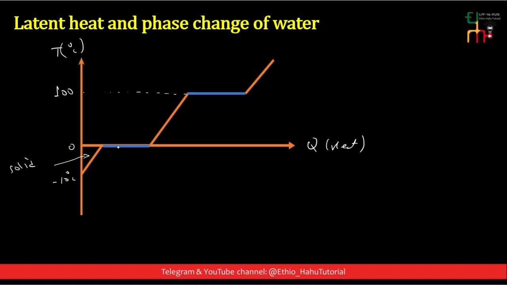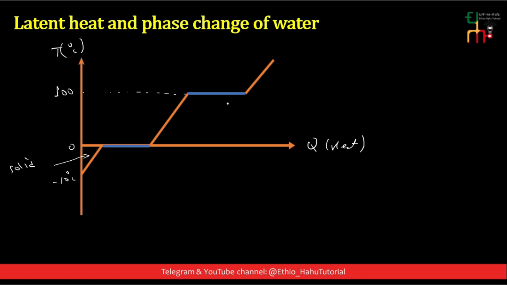Once the solid state is totally converted to liquid state, by adding heat to the system, the temperature increases from 0 degrees Celsius to 100 degrees Celsius. Once the liquid reaches 100 degrees Celsius, even though we add heat to this liquid, the temperature remains the same. Where does this added thermal energy go? This thermal energy brings phase change from liquid state to gaseous state. And at this 100 degrees Celsius, water and steam or vapor coexist.